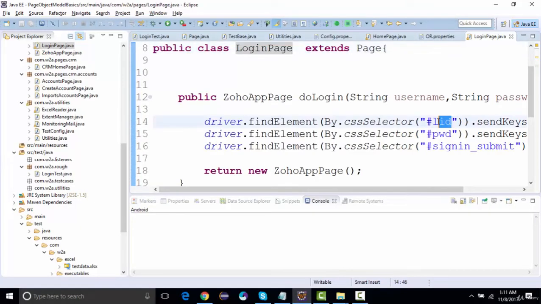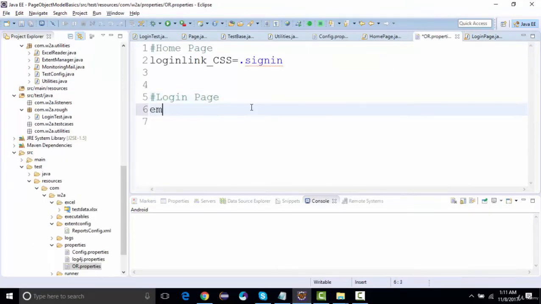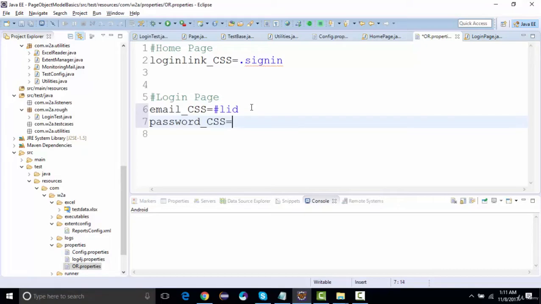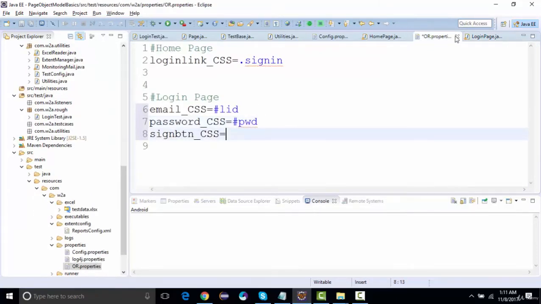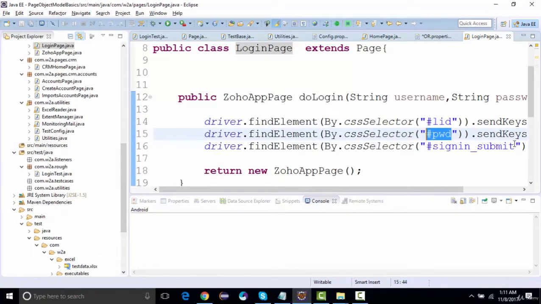So this is email. So the email underscore CSS and password underscore CSS and sign in button underscore CSS.